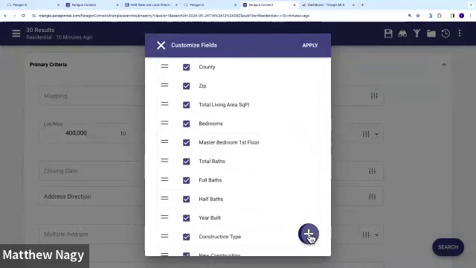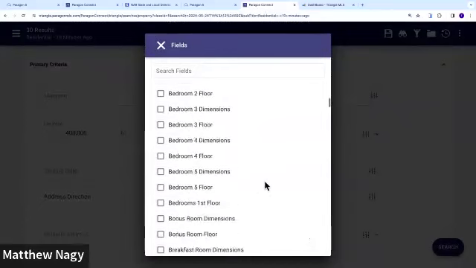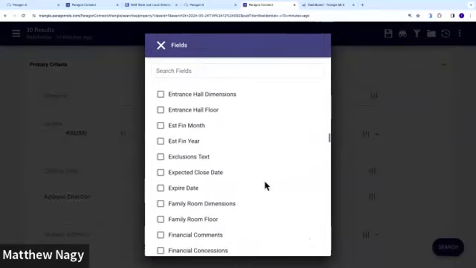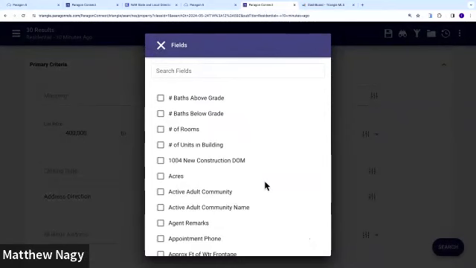All right, I'm going to hit the plus, and now this gives me access to all the fields that Triangle MLS has given me access to in my database, and there are a ton, right? So there's no way, as great as they are, there is no way that they can give you all the fields that you may want to search by. So if you've ever run into that scenario where you're frustrated and you can't find a field, odds are it's there. You just have to bring it over.